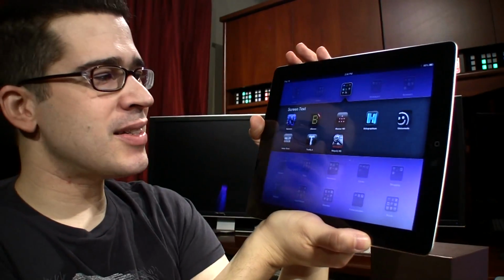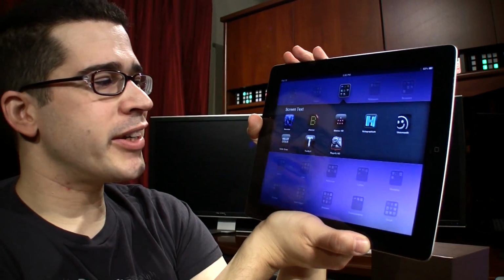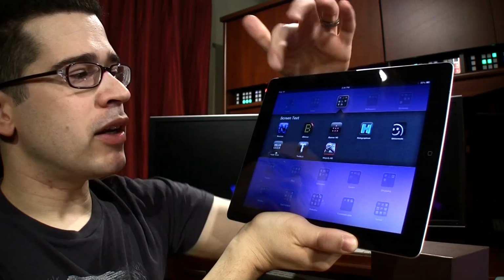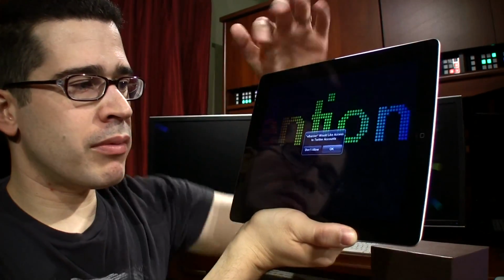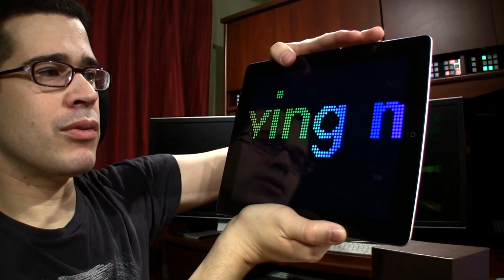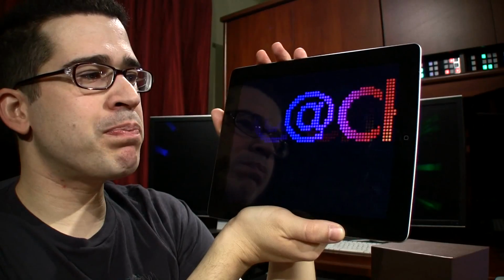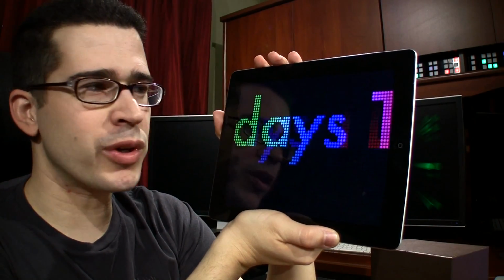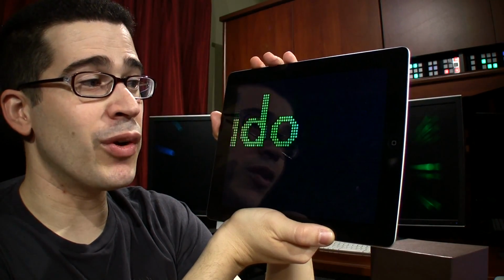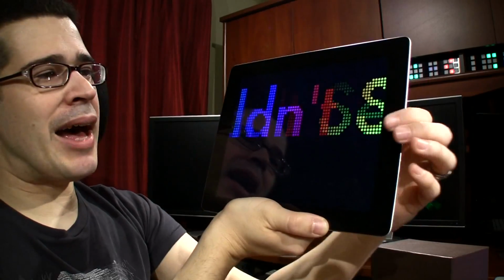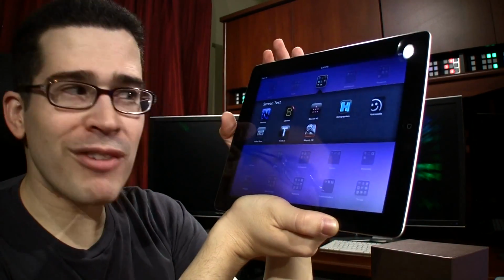Then we have a screen text folder. So if I wanted to display a banner to somebody, or I don't even know what's on there. Reviewing mentions. Oh, so it's pulling in Chris Pirillo mentions from Twitter, and I'm sure that's just flying by. I have no idea what's going to come up here. Love that app. Fun, somewhat functional.